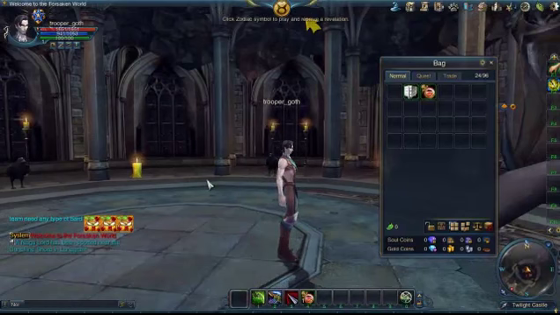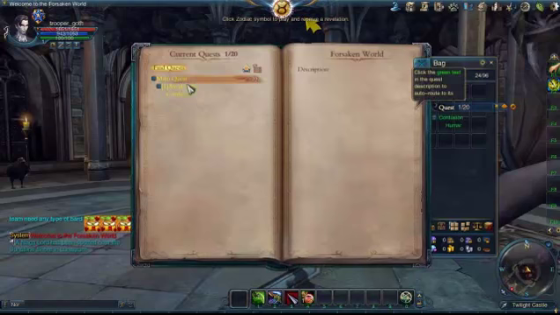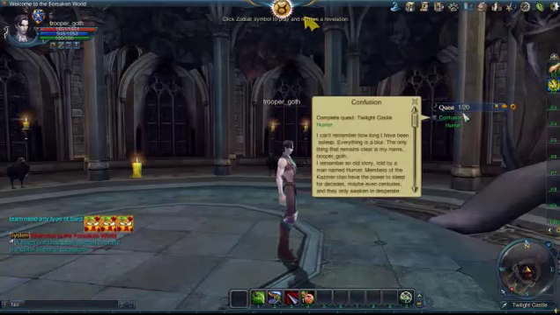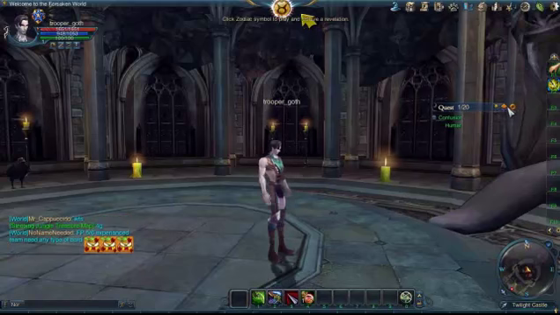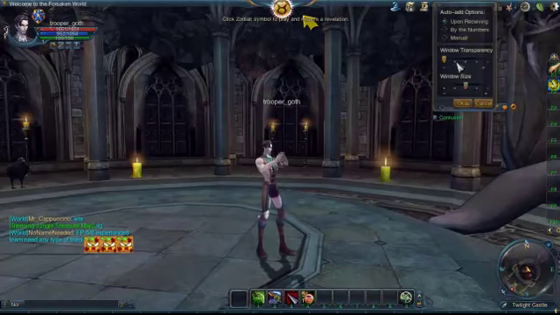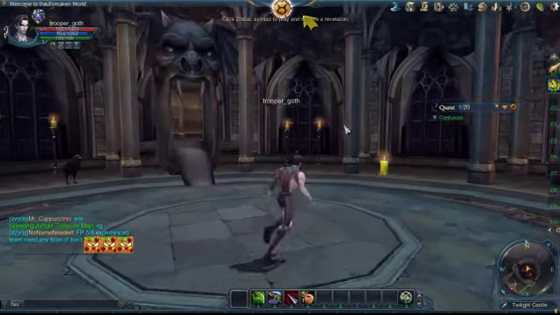To get your quests up, you press Q. And you've got a load of main quests, and there'll be sub-quests down here. But you can just look at them here. And to hide that, you do that. You can set a lot of stuff as well, but I can't be bothered to do that.